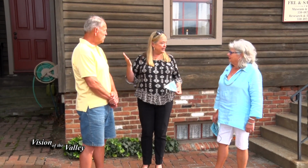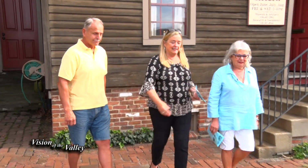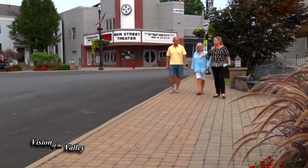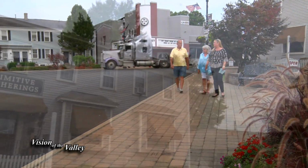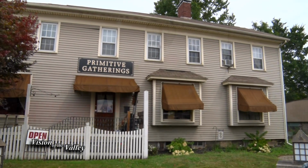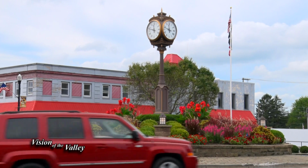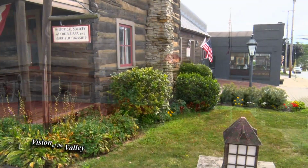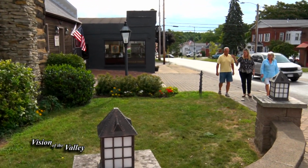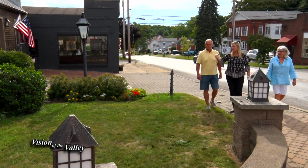Well, let's walk closer to the street, because every part of this circle, which I've always thought of as a circle, is a square that has an important building, right? Let's walk to the street and look at it. So the log cabin is one corner. Correct. The Historical Society is one corner. And that's pretty much been sort of what this has looked like for a long time. There was a cabin here, you said, right?